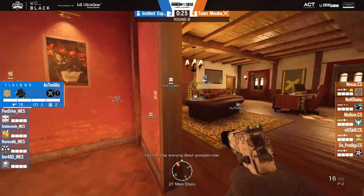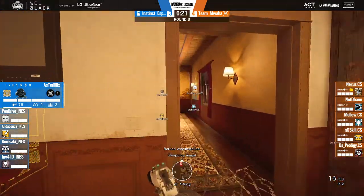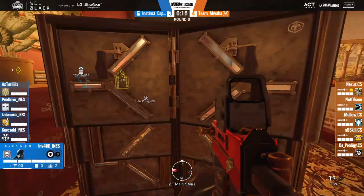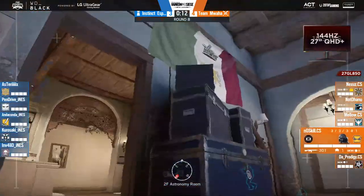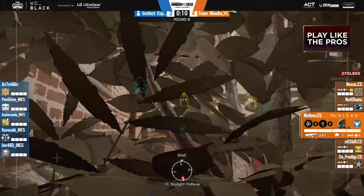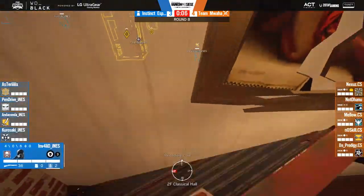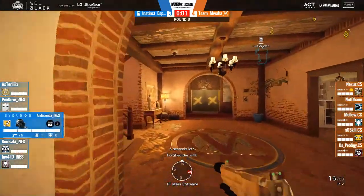And I believe you can stop worrying about grenades. I just kind of realized the operator ban phases. I guess it was Mira and Kaid, which would give the defenders an opportunity to either pick the Echo. I mean, you do know that Echo is considered to be one of the most important operators to waste a lot of time. He is the only operator that can disorient a plant coming in from the defenders.